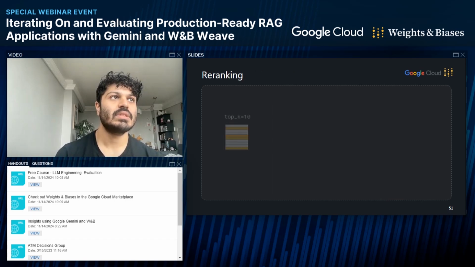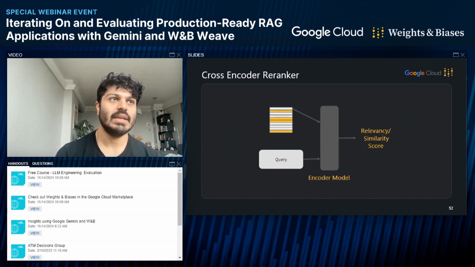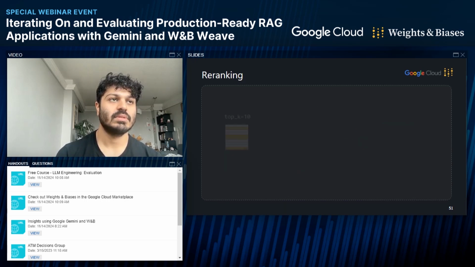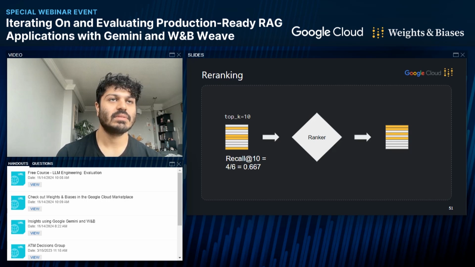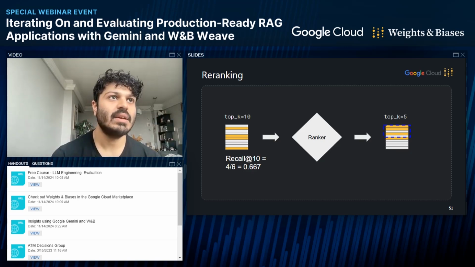But I think what is really cool is this concept called re-ranking. What you actually want to do is grab all the documents that make the most sense, and then run them through a different model.